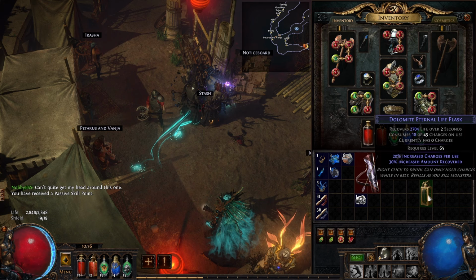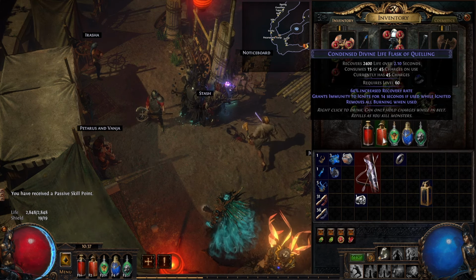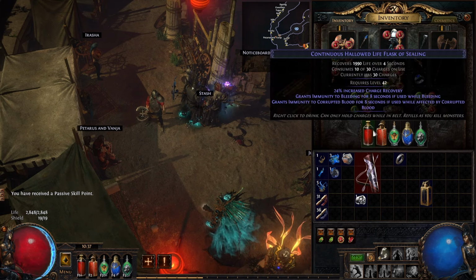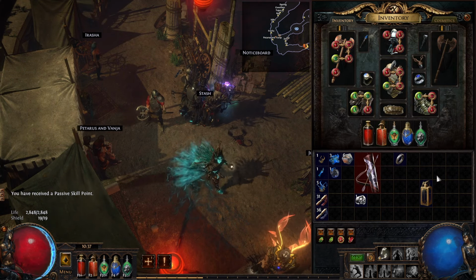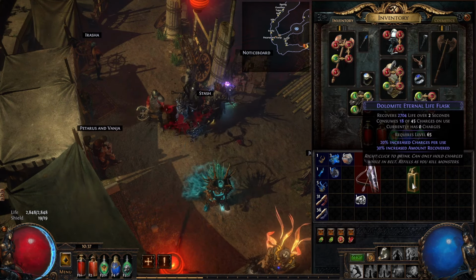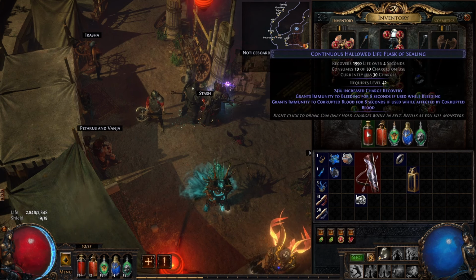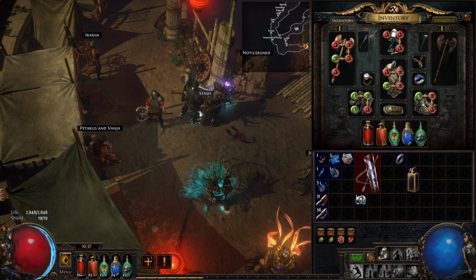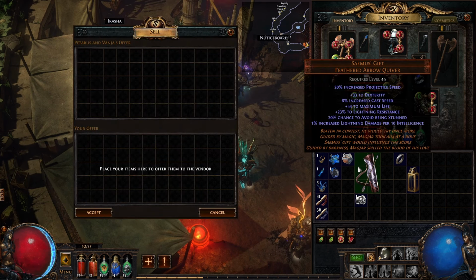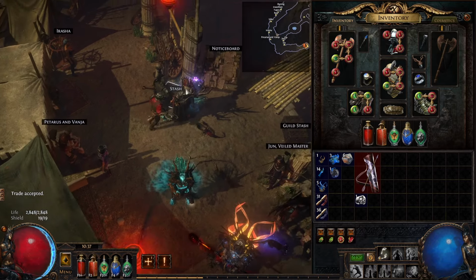Increased charges per use. 30% increased amount recovered on a life flask. 24 over 2.1. 27 over 2. Consumes 18 of 45. No, we get three uses out of that one. Right. Okay, that'll be a no, and that'll be a no. Yes. That was a shame. Take care.